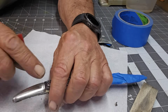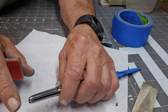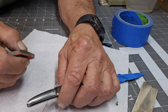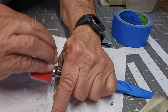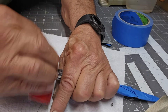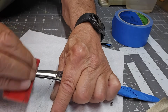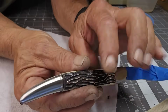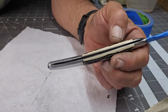You're really using this 1000 or 1200 or whatever to get rid of the small stuff and any light scratching. You don't have to do it for a long time, because we're going to go to 10,000 to do the shining and then Mothers. By that stage we should be good. You're just cleaning the rough stuff up, the worst of it. So you don't have to spend all day doing this with the 1000. You're just getting an initial shine and getting rid of those little scratches and whatnot. And you can see it doesn't take much. Now I'm going to go to 10,000.